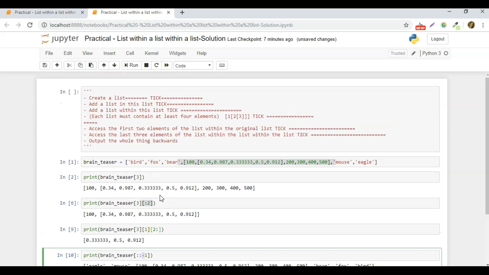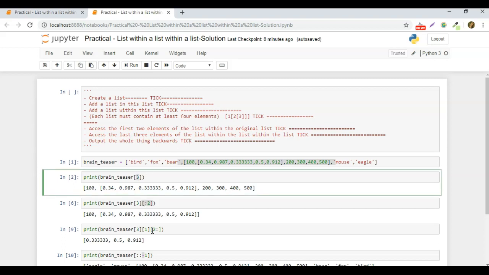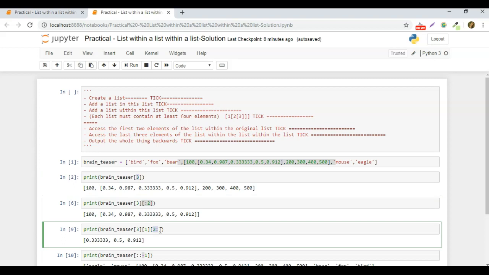Let me just add the tick, of course. So it was a bit of a brain exercise. It's very good to get used to these kind of confusing, fiddly, difficult lists, because it makes you feel a lot more confident with using lists in the future. But really what's important is that you're able to at least create a list that contains another list, that you're able to use indexing, and that you're also able to get list slices to access different parts of the lists.